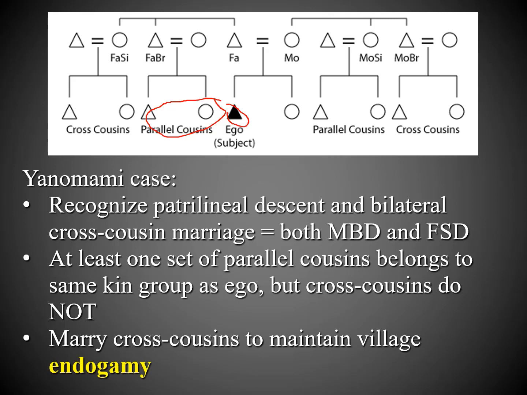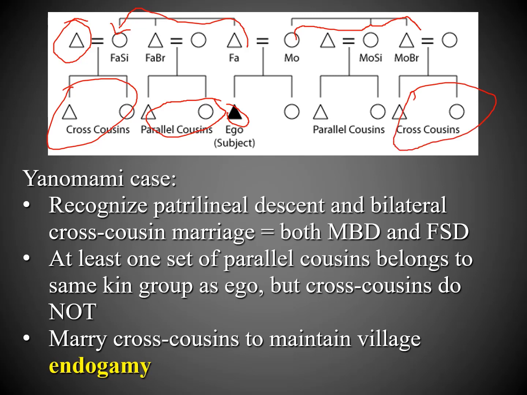However, Ego's father's sister is not in Ego's patriline. She belongs to this guy's patriline, and so do these kids, these cross cousins. They're not in Ego's patriline, they're not in his family. Same thing on the mother's side. Ego's mother's sister, those kids are parallel cousins. They're not in the patriline, but they're an important type of family. But the cross cousins on either side are never in the patriline. Ego's mother's brother belongs to his own patriline, the one the mother used to belong to, but now she married into Ego's father's patriline. And so cross cousins, either Ego's mother's brother's daughter or Ego's father's sister's daughter, are eligible marriage partners, and in fact, desirable marriage partners.